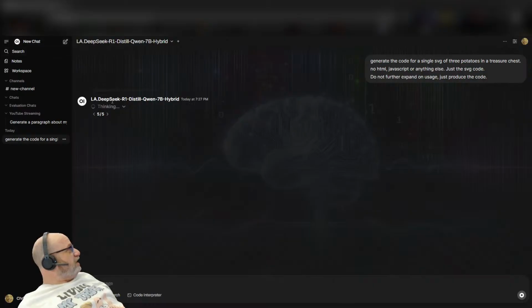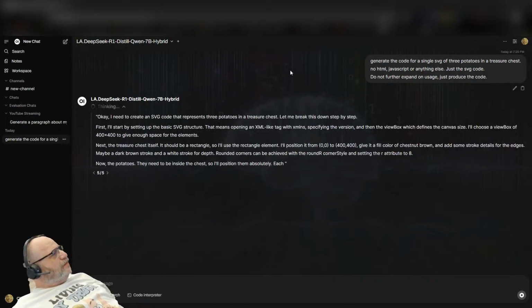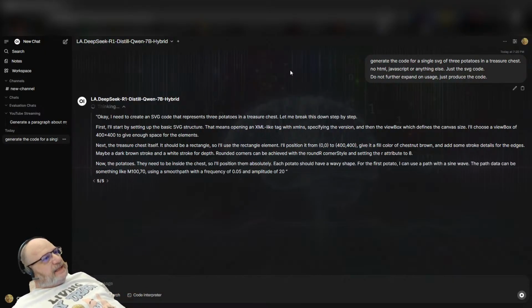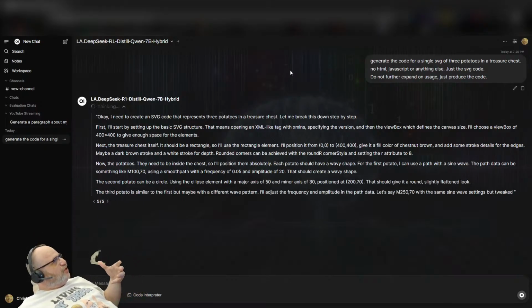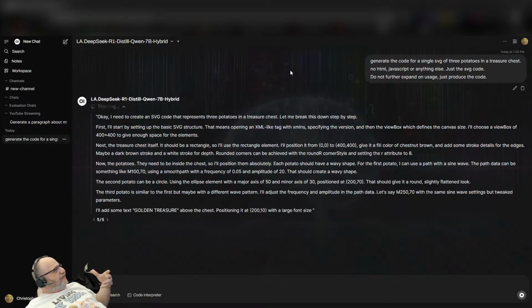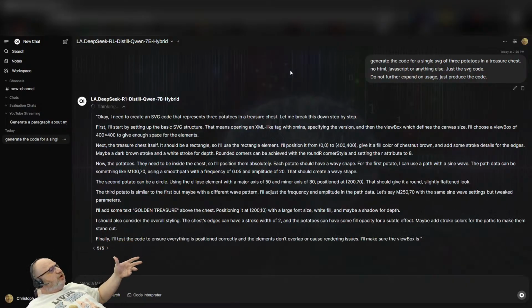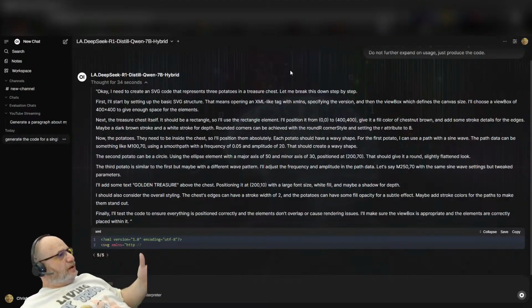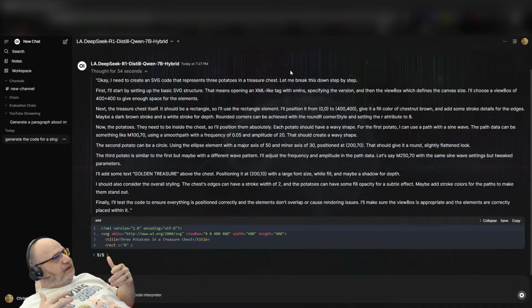Let's open up that thinking so you can see that. This is a reasoning model, so it's got to think first. And anyway, OpenWebUI allows you to load up all these models. Well, it also allows you to evaluate the models. And when I say evaluate, of course, it lets you talk to them and everything. But once you're done, you can rate the model. You can give some feedback on what it did.